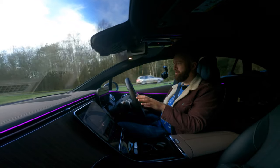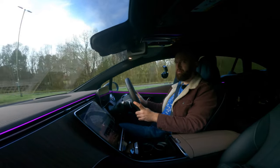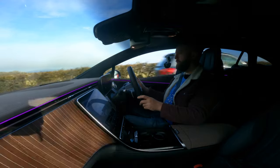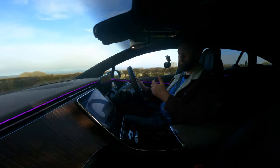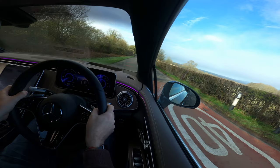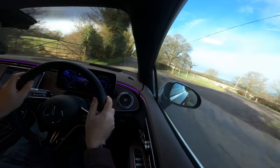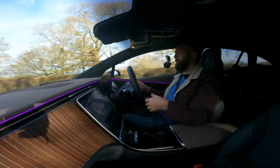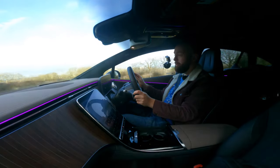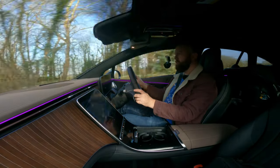Now for a twisty road to see if two and a half tons feels like two and a half tons on corners. The brake pedal is very easy to modulate and it's smooth. Booting it from 0 to 50 — with future noises — two and a half tons, 330 horsepower: performance is adequate rather than startling. But you've always got that immediate electric thrust in the mid-range when you boot it, so it feels quick enough. I don't think you need to spend more money on the dual-motor version.